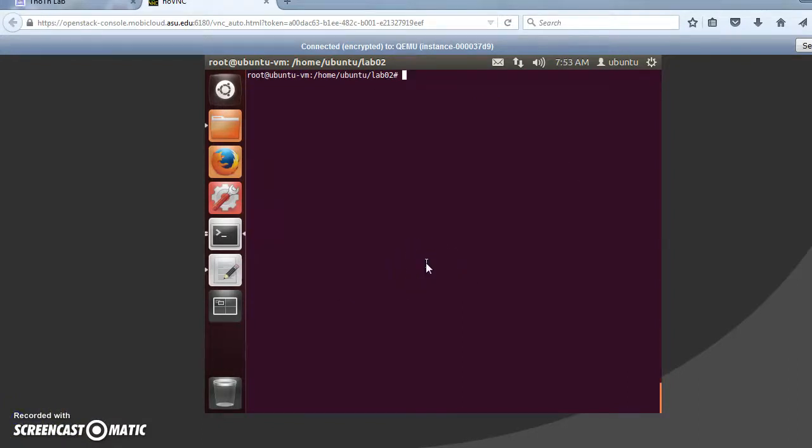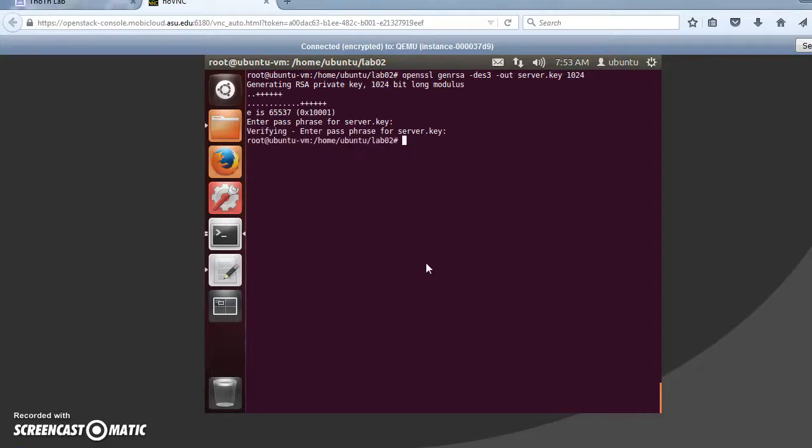Task 3 is now issuing the certificates. In this section, the certificate will be issued to the domain name sat41server.com, and we will be acting as the root CA. To start off, we have to generate the public private key pair for the server. So we do it as follows. We had to enter the passphrase and everything, and that's it. It has generated the server key.